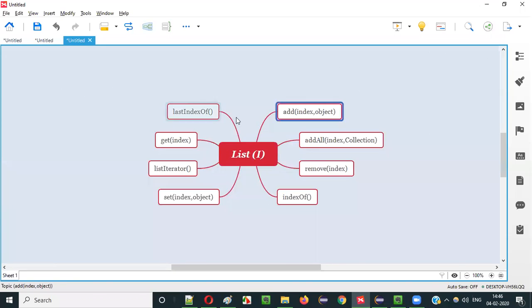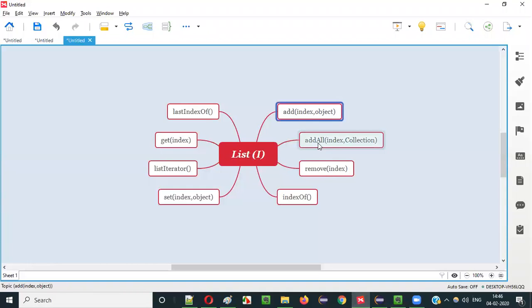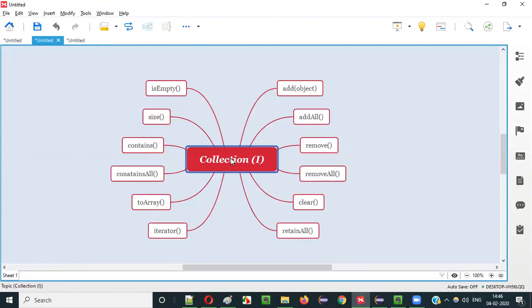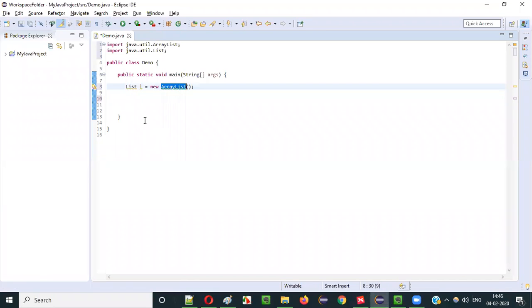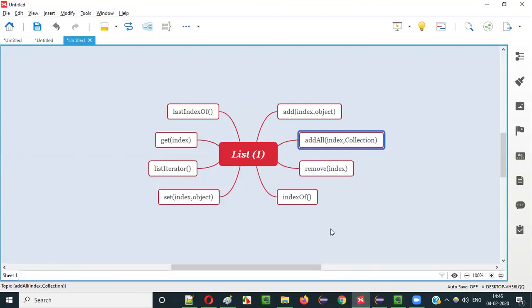So in the next video session, along with explaining this ArrayList predefined class, which is the child class of the list interface, I'll also practically demonstrate all these predefined methods of this list interface and its parent collection interface. By creating an object for the ArrayList class, I'm going to practically demonstrate all the predefined methods of the collection interface and list interface as part of the next video session.